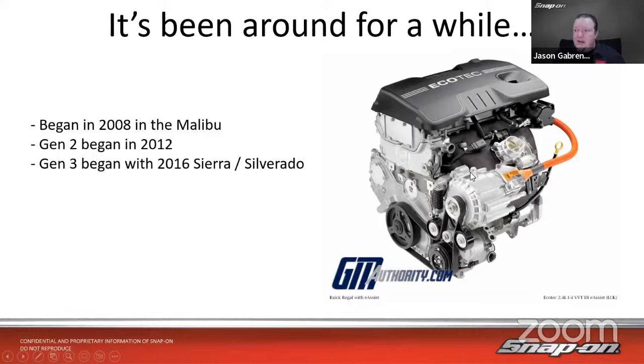But you notice I don't really see the water pump anywhere unless it's integral in there. I suppose it could be. But like I said, most of these types of vehicles have the electric water pumps. And then Gen 3 began in 2016 on the Sierra and Silverado. They have a 5.3 with a certain VIN code that has this type of system on there as well.